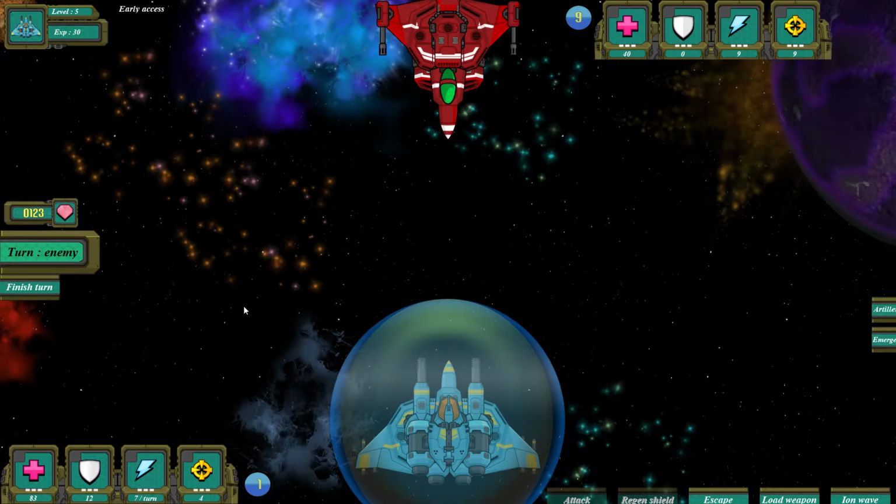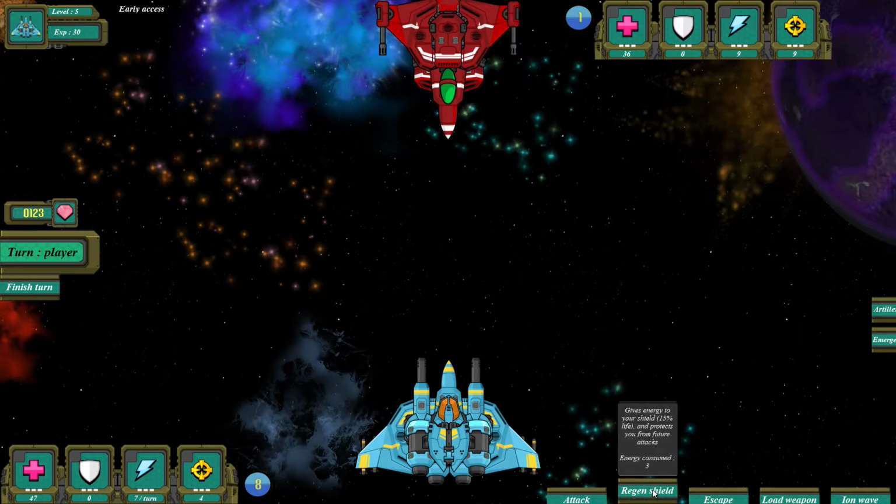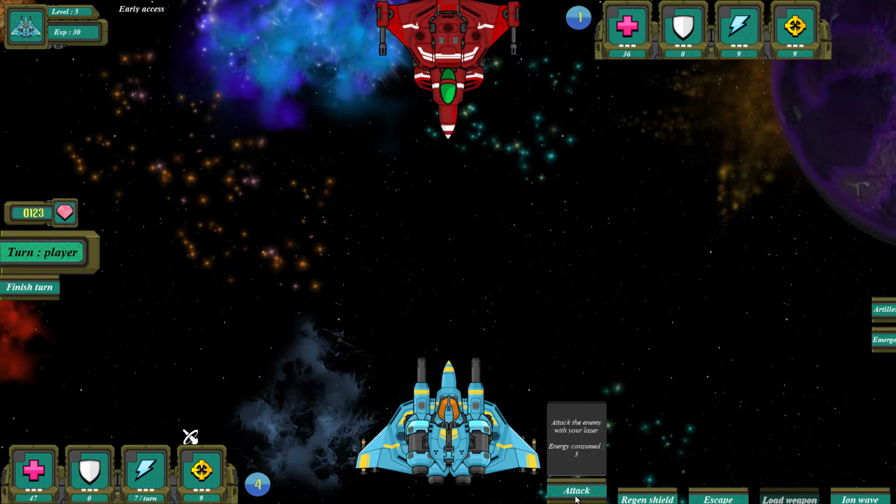The shield's not going to last very long anyway. Yep. And our hull is going down. There's really not much I can do. I could escape, but we're going to lose our manufacturing facility, which is just going to pretty much end me one way or the other here. Let's see. Yeah, they're at like 36 health still. So even regenerating my shields is not really going to help at all. I can load my weapon. Gives me 9 points of damage just like him. But it costs 3 to do it. And then that's all she wrote there. And it'll be all she wrote for us too, because he'll do more than 47 points of damage.